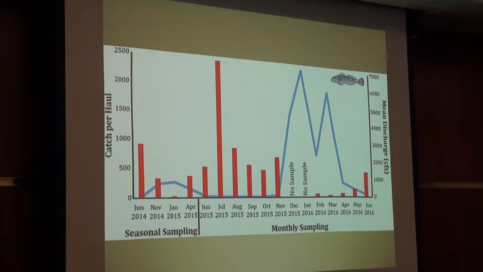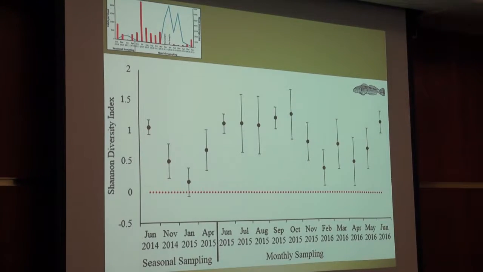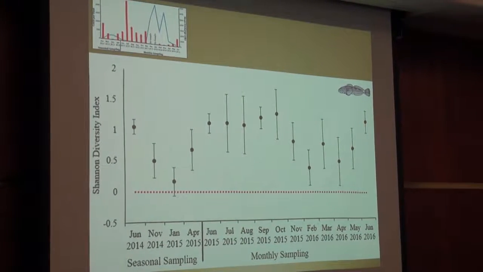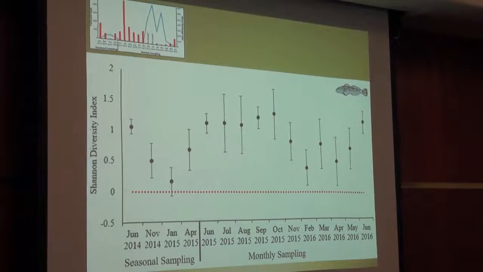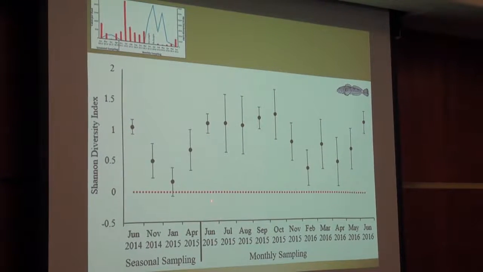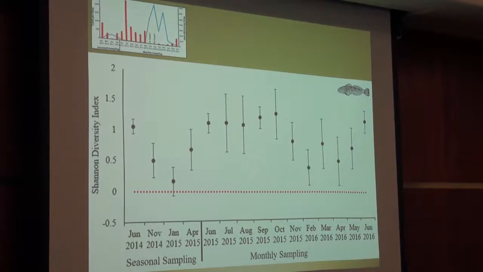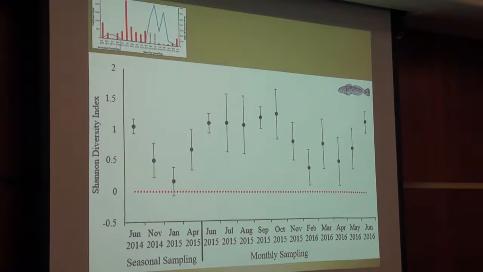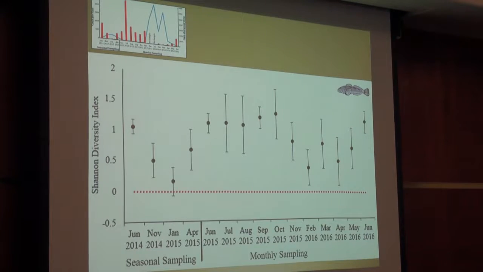Now, these increases in abundance were accompanied by increases in diversity. But when we look at diversity, we see that the species that would contribute to those large summer catches were already moving into the system in spring, with a big uptick in April 2015 and March 2016 in the species represented in catch. We also see that diversity remains pretty constant from June through October, despite huge fluctuations in catch throughout our summer and fall sampling period.